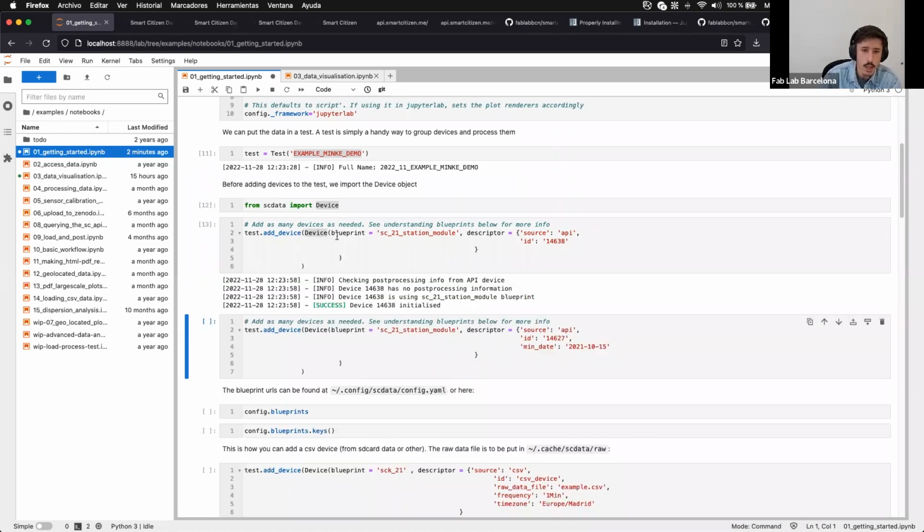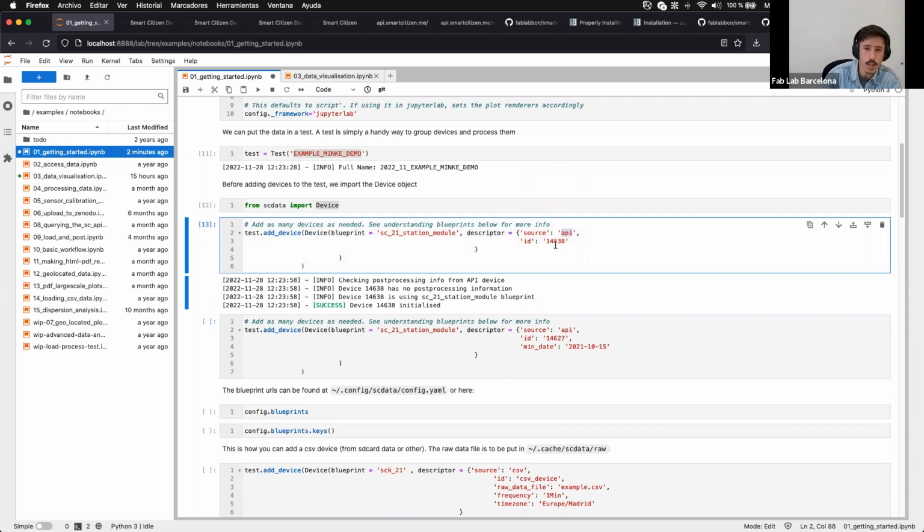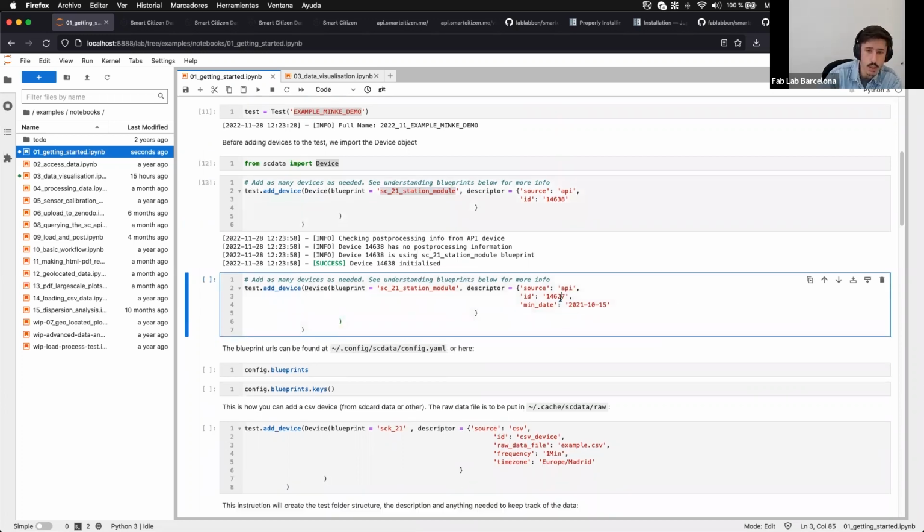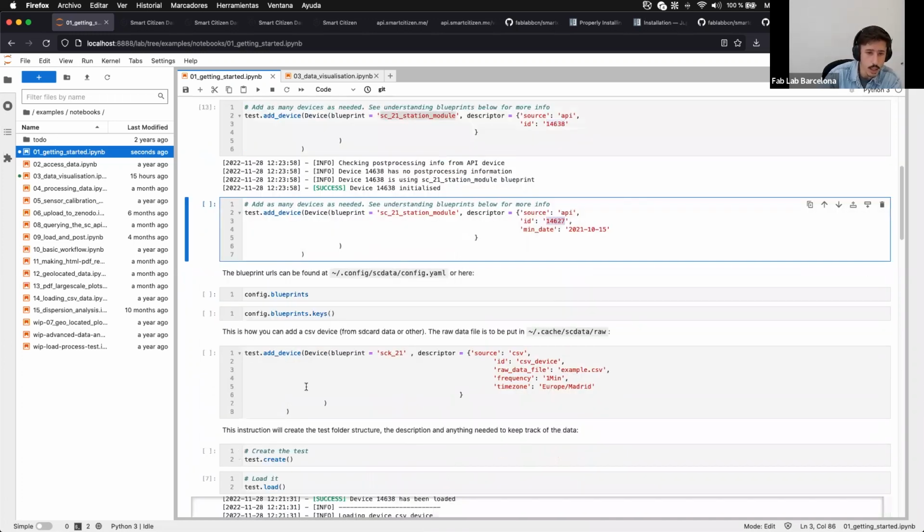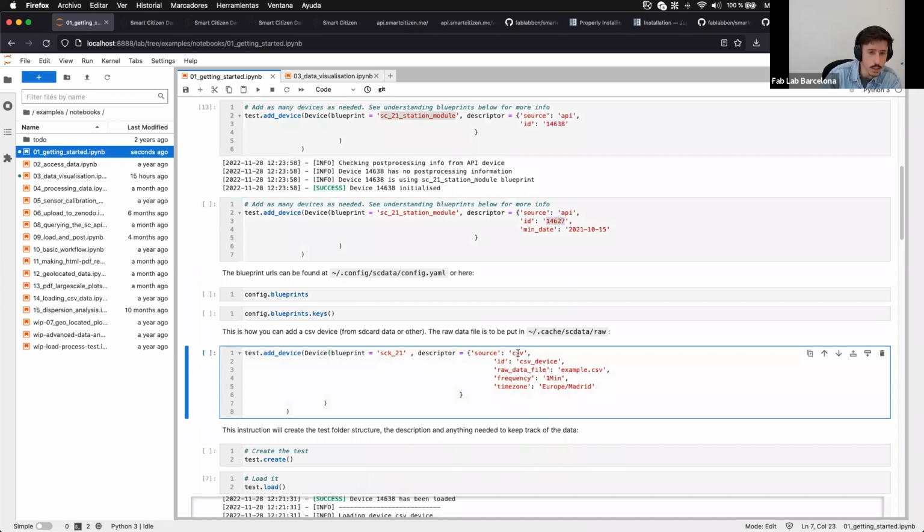We will create a device that is coming from our API that has this ID, and that is what we call a station, and we add it to the test. We can also add another device, for instance, this 14627, or in this case, we can add another one that is coming from a CSV file.